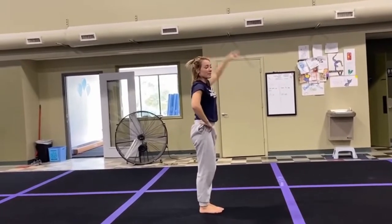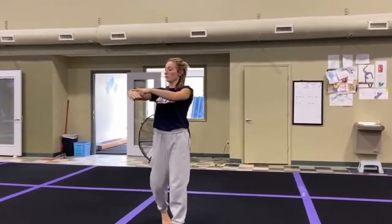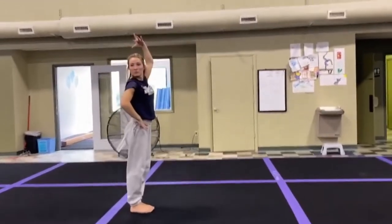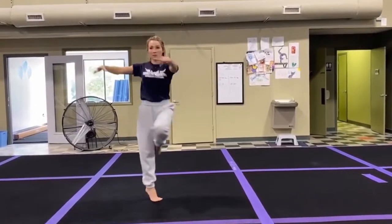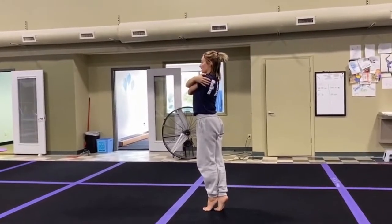Next we're going into the turn sequence. From the pose we're going to go point. This should be a nice round frame — you don't want them too close to their body. Think about a turn: when we go up here, we stay really round with the shoulders nice and pressed down. Have them learn this position, then leave the dominant arm and put the other one out to the side. So we're in pose and point — nice round frame — step, passé, up, down, heel snap, down, step relevé, hug pose, lock.